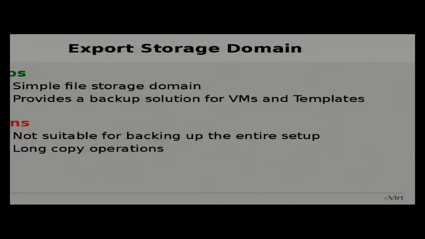So at the beginning, there were a few solutions for backup and recovery. I think the most used one is the export storage domain. It's basically a file storage domain that was used to back up VMs that the admin saw as important. It was a storage domain attached to the data center. The VM that was precious to this admin was copied to the export domain, the disks, and the OVF of it. And once he wanted it back, after a disaster or when he wants to use it again, he simply copied it back to the setup.